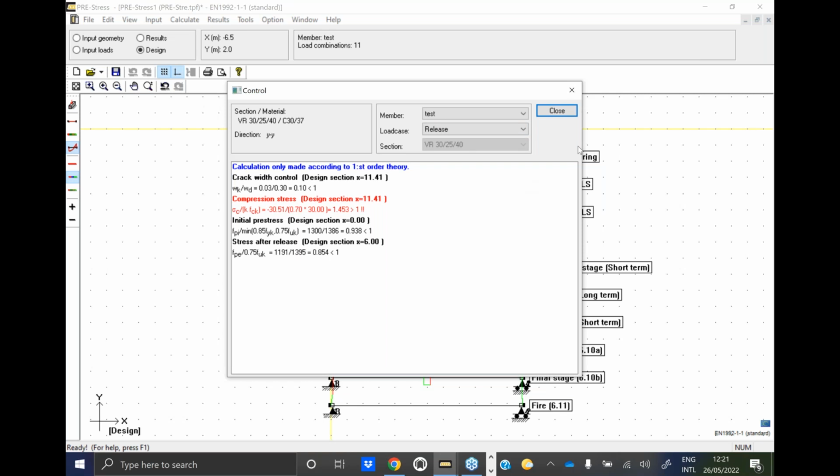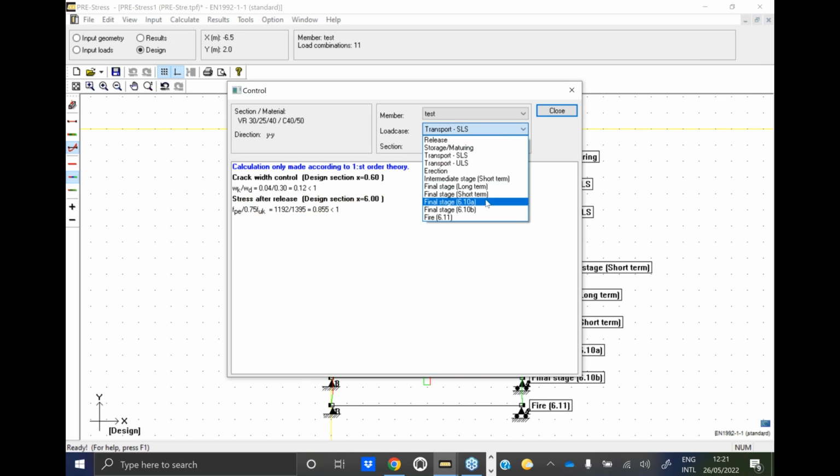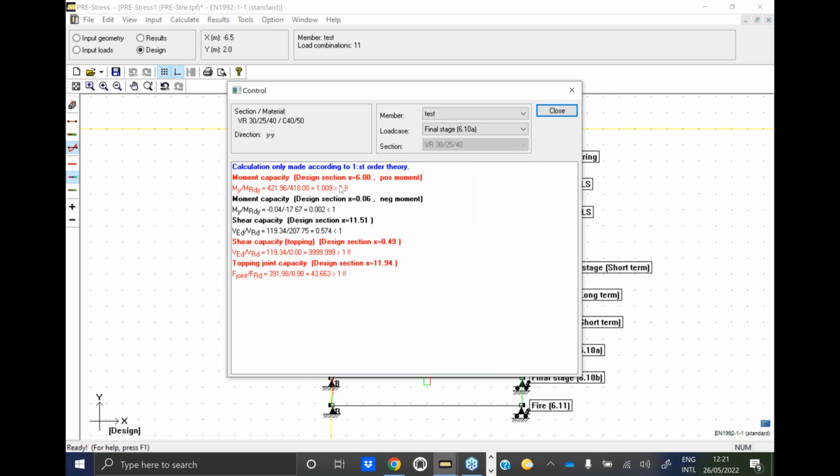It's 45% higher than the capacity. If I go further, I can see that it's twice the value. Let's go to see, just for the sake of the example, at the moment capacity, it's also a bit over, shear topping joint. So basically, we see here that we have a failed model.